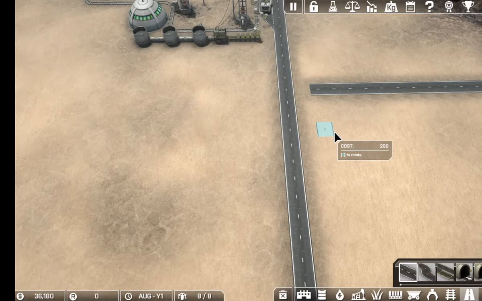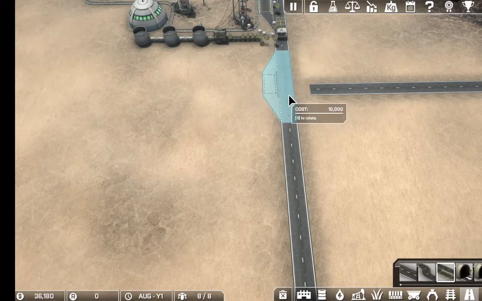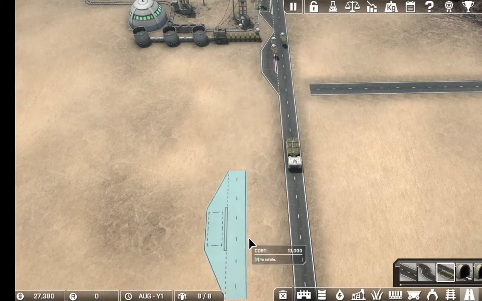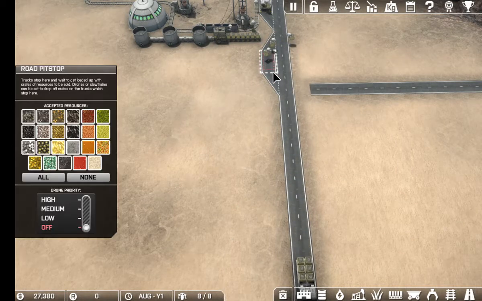Now your truck's got a little bit longer distance to run, but now you have the ability, as soon as that truck gets off of there, to put another truck stop down. And that's what you want to do. Okay, you can overlay certain things in this game and it works.